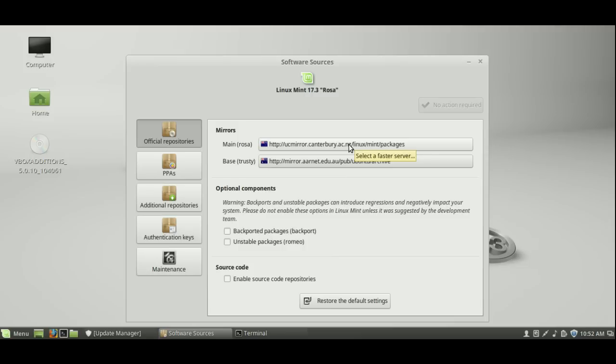Moving on, the software sources have been updated to be faster and more stable, and in particular, we'll select the region or the actual mirror that's fastest at the time. So you can see here, I'm in Australia, but it's actually selecting a New Zealand mirror because it just so happens to be the fastest. So that's a great little feature there.